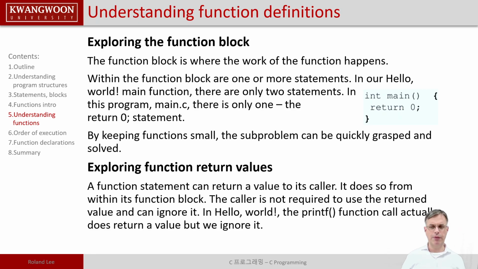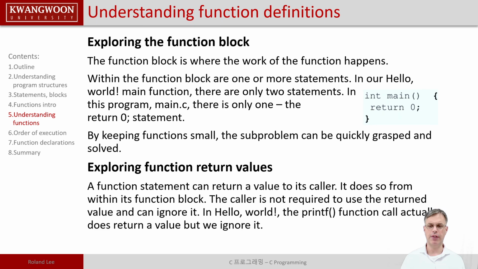Now, as for the next one, exploring function return values. A function statement can return a value to its caller. It does so from within its function block. The caller is not required to use the return value, and can ignore it. In hello world, the printf function call actually does return a value, but we will ignore it.